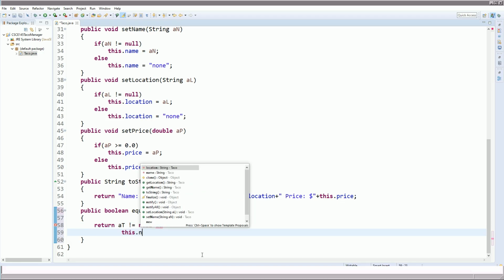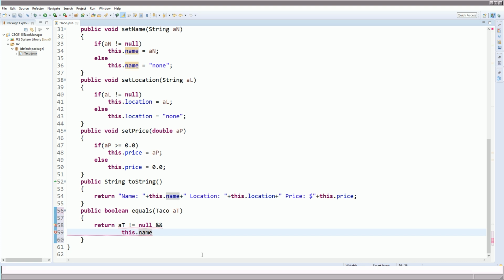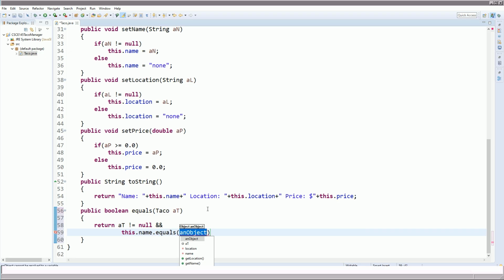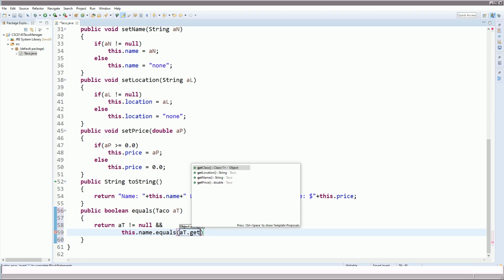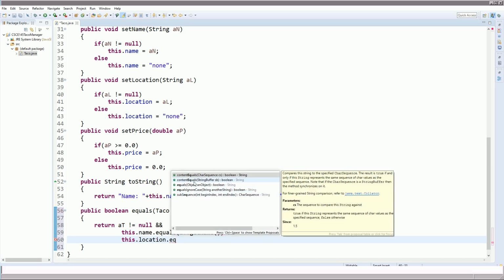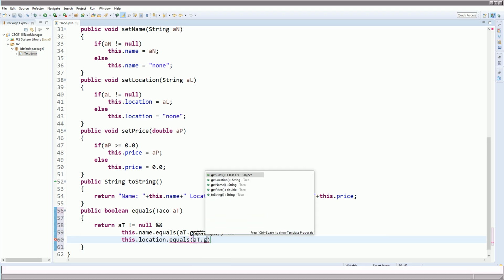Like for instance, this.name. Name is a string type, and we need to use its .equals method in order to compare this name versus a taco's name. Now, how do we get that taco's name? We access it through the accessor, so we get the name. And this.location, we do the same thing: .equals, at.getLocation.